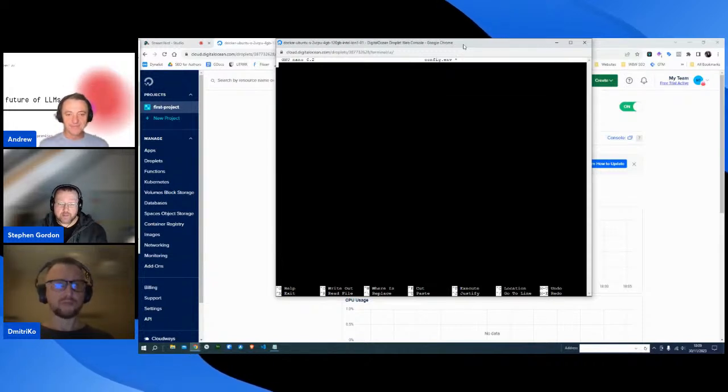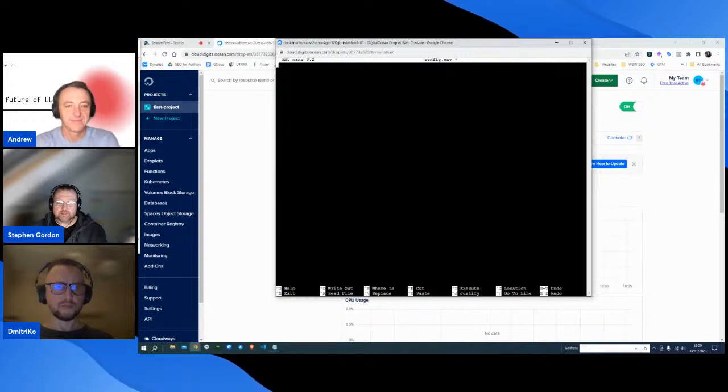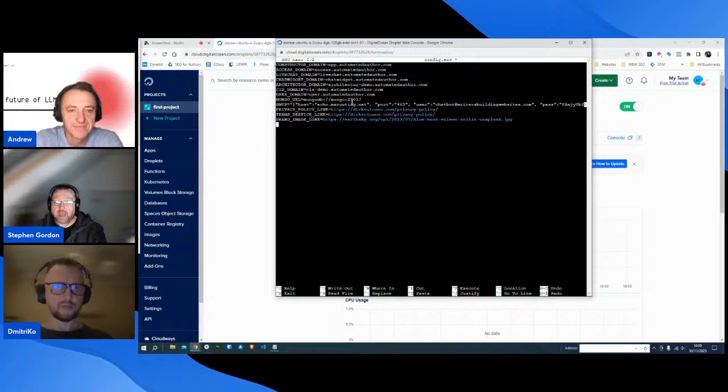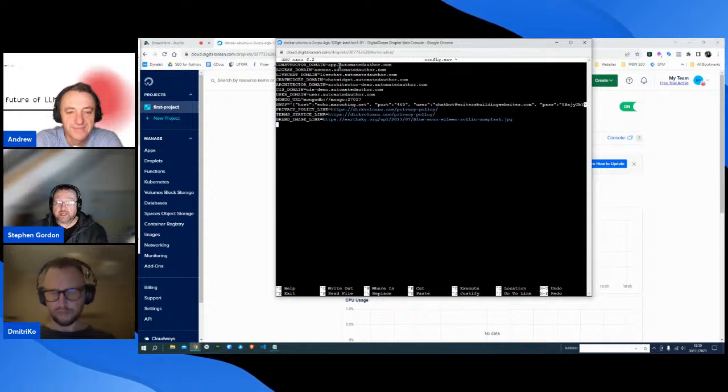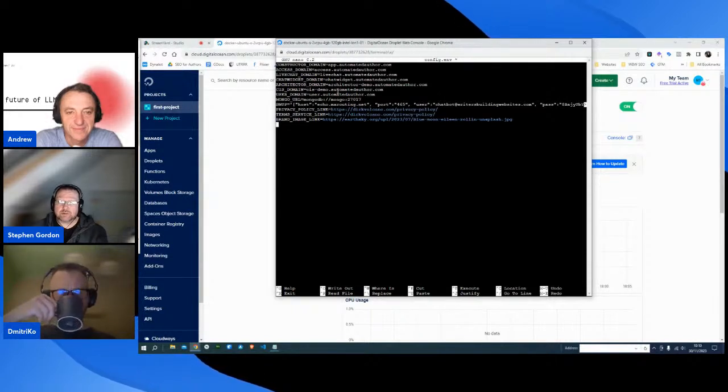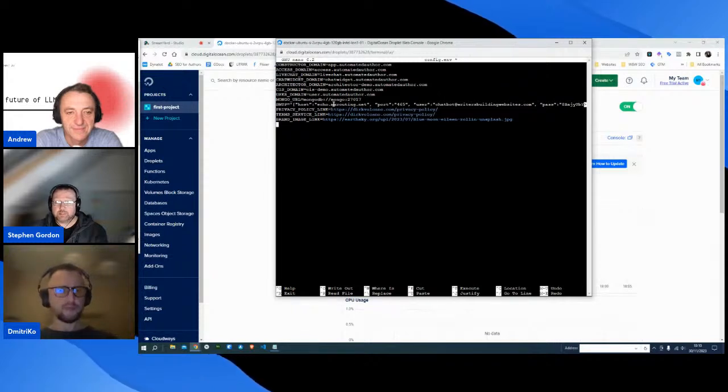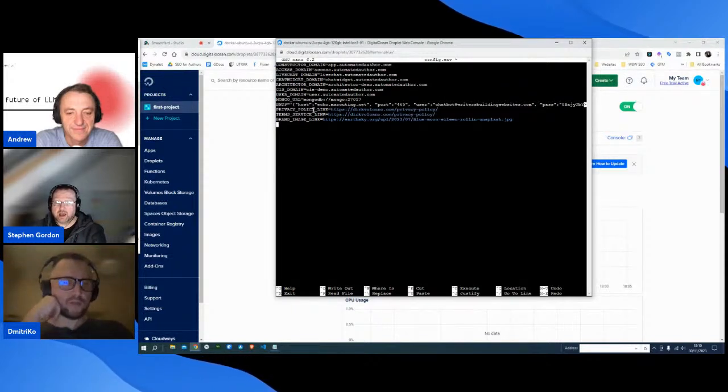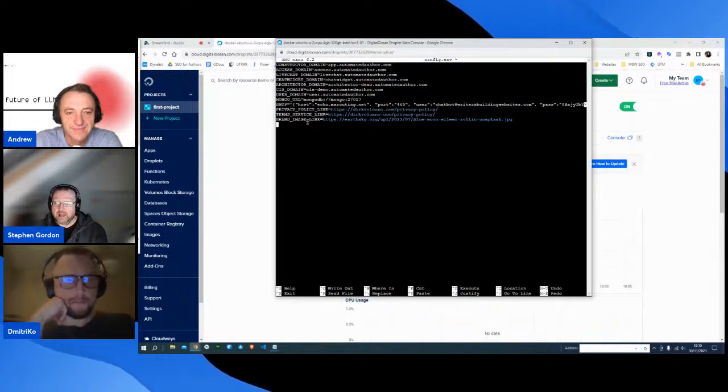No worries. And again, I don't want everyone to have to sit and watch me badly type in Nano. So I edited a text file, and just put all my updated information in there. So I put automated.author.com, which is the domain I'm using for this. I also added in a SMTP host, and I put in a privacy policy link and a brand image link. So all that information's there.